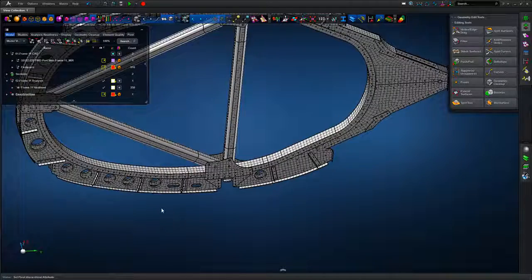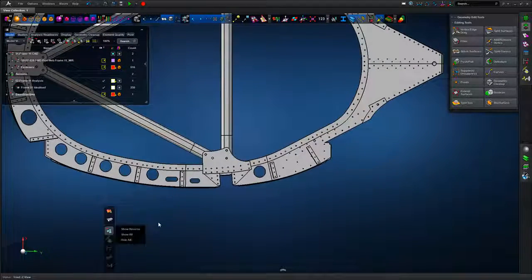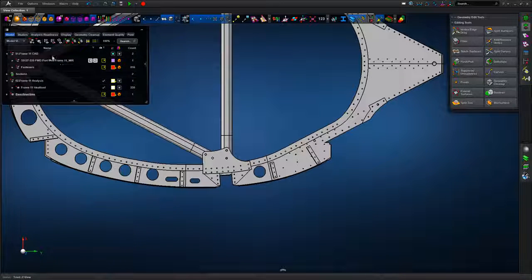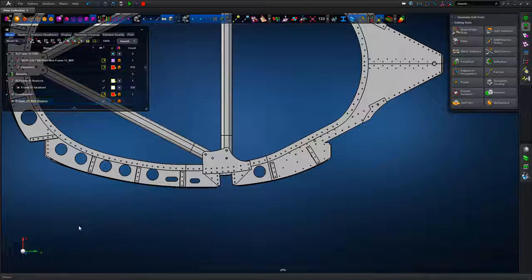So once we've got the region cut, we're going to create a new subassembly, which we're going to define as our coarse model representation for the resultant analysis definition. So we're calling this frame 11 region of interest coarse, and the reason for doing this will become clearer in a moment.